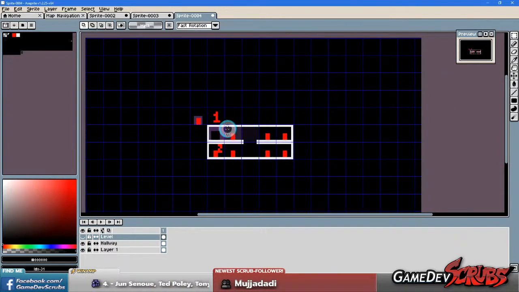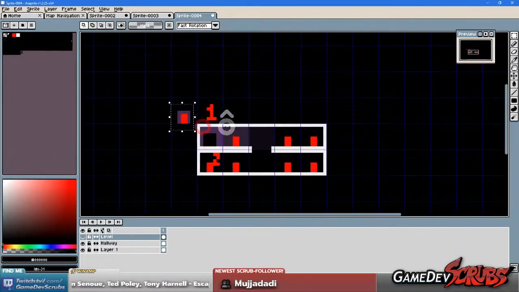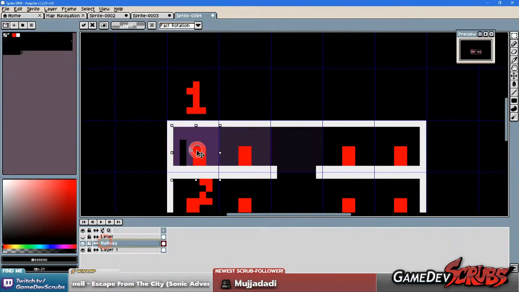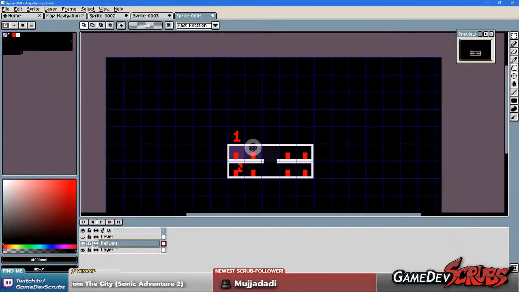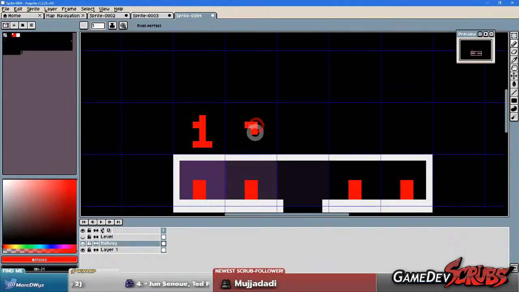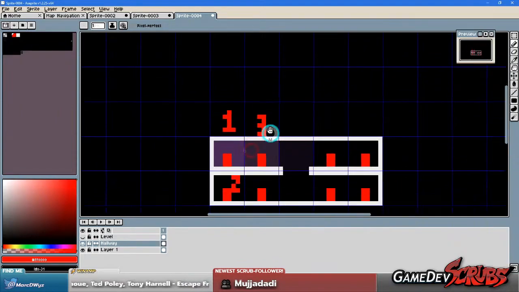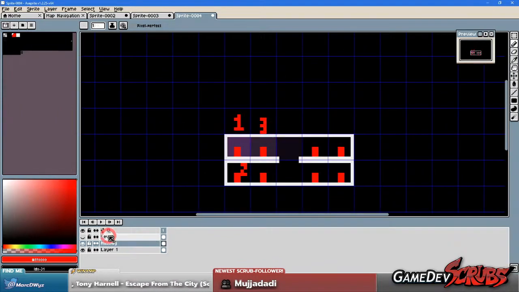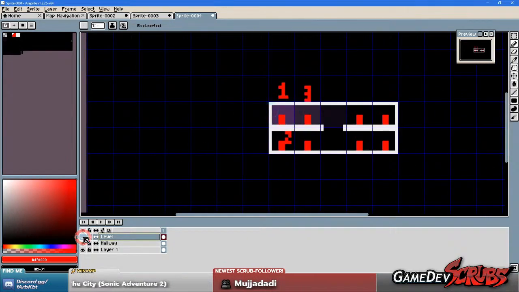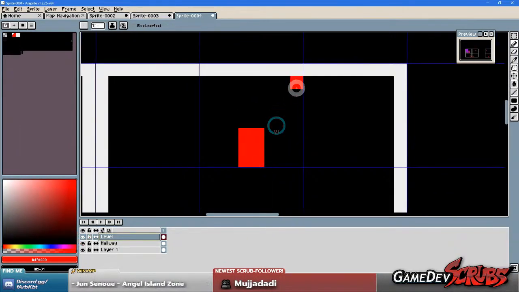Oh yeah, and we have to... We moved that by accident. There, okay. So let's draw another indicator here. This one's gonna be 3, right? I guess it's gonna have to be bigger than the other number. That's 3. Let's see where it was at. It's on the top, right? That's here.